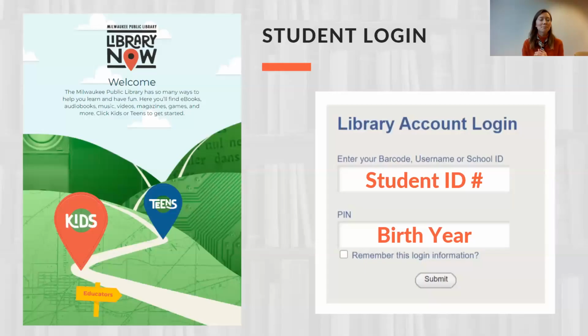And the way that we do this, if you are an educator at one of our LibraryNow partner schools, you can rest assured that every single student in your school automatically has access to the resources that we're going to talk about today. And when we partner with your school, we work to create automaticity in student login conventions as pertains to accessing LibraryNow. So if you're an MPS educator, this will be the S number, and we set the PIN to be the 4-digit birth year. If you are joining us from another LibraryNow partner, you can stick around afterwards for a refresher of your convention, but it is likely similar to what you see displayed on the screen.